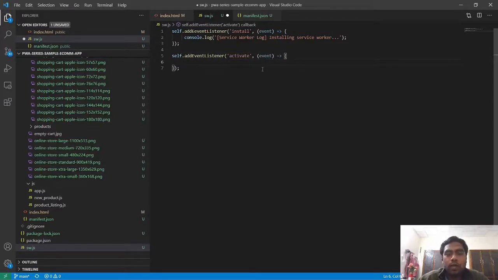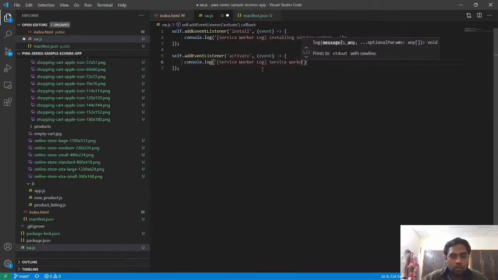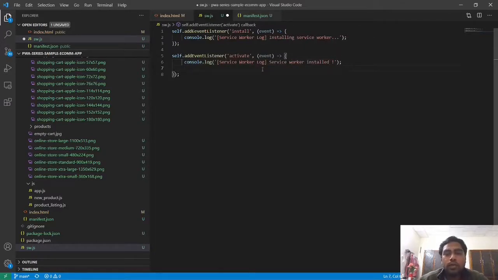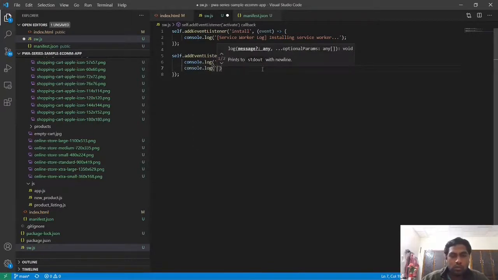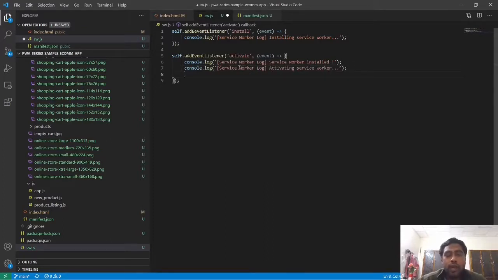Again here, we'll log to the console that the activation is in progress. Since activation signifies the completion of the install step, we'll just log that too. So for the activate handler, we'll have to write some additional code so that the service worker can start to take control over the HTML pages in the web app. That is to intercept different events that are triggered and then accordingly perform the actions in the background.